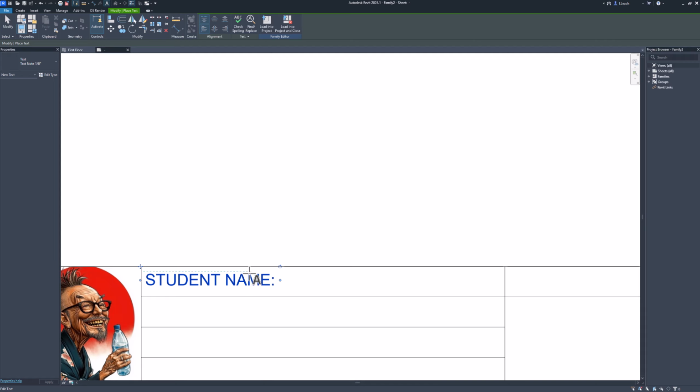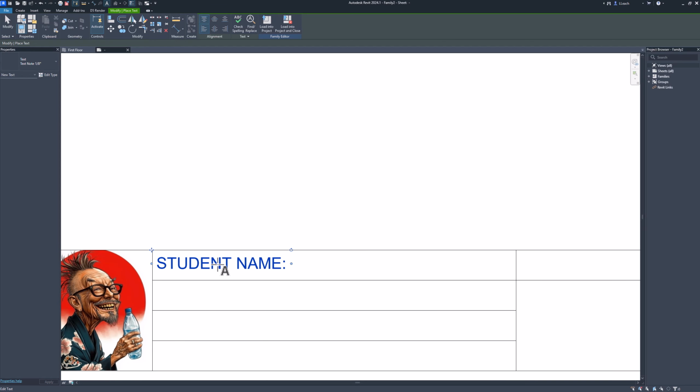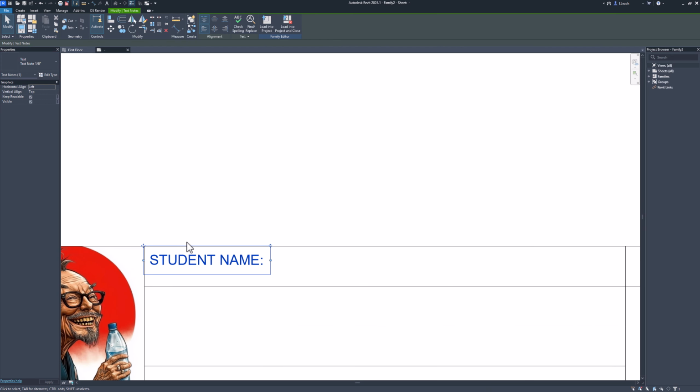Now I didn't change our text size here because we still have it under the old text note. So I am going to go up here, select this, and change it to Text Note 1/8. And now you can see it makes our text a little smaller. So that's what we want.